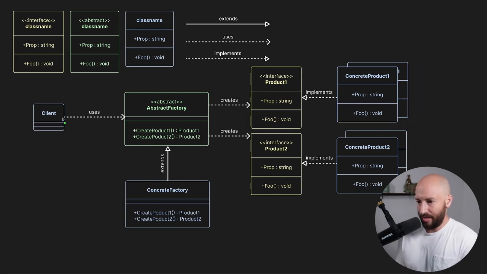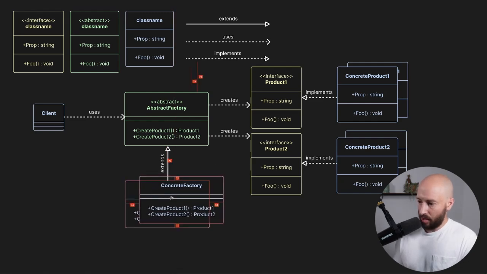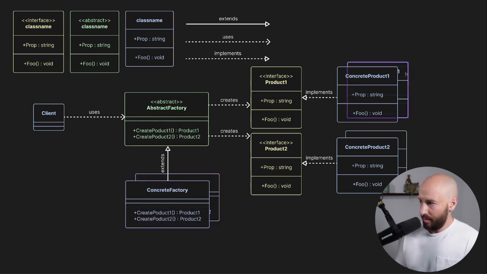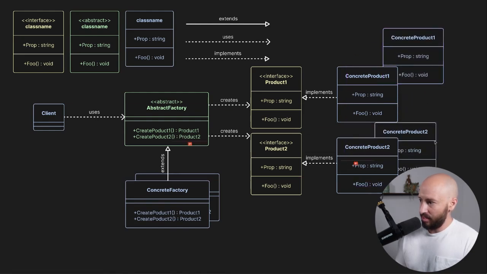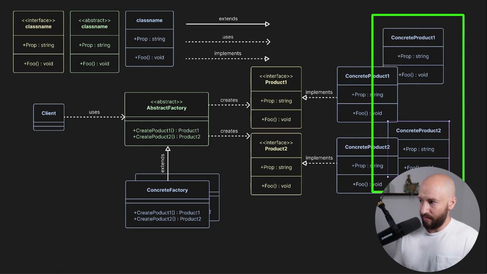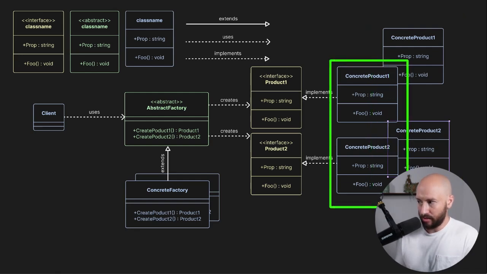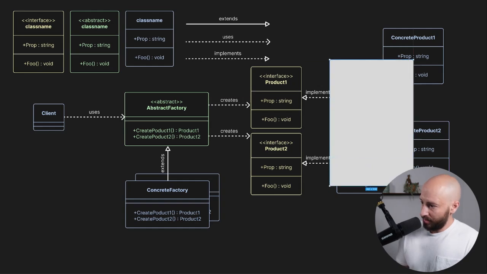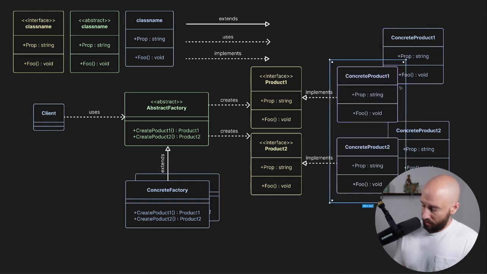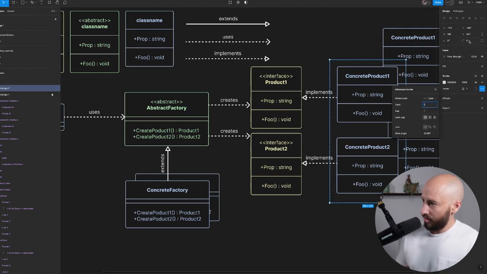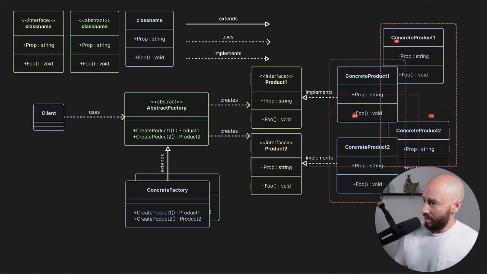Okay, so overall what we have is the client uses the abstract factory, which knows how to create the two underlying products, but in runtime, it does it via the concrete factories. Now, there isn't only one concrete factory, but there are potentially multiple concrete factories. Now, we may say that these two concrete products are part of one family, and these two concrete products are part of another family. To illustrate this, let's put a line over here around these, and let's make the line something like this. And likewise, we have another one over here for these two concrete products.